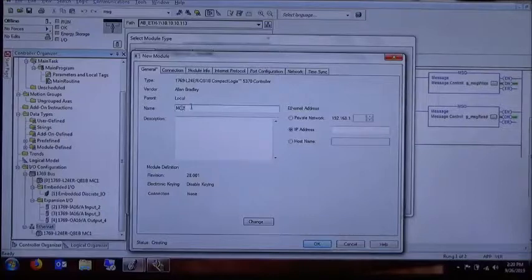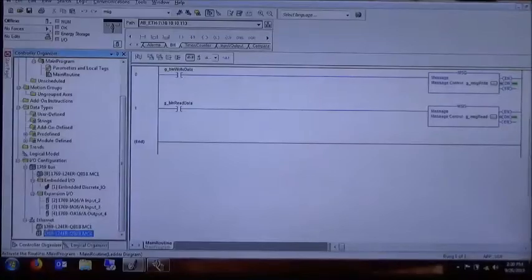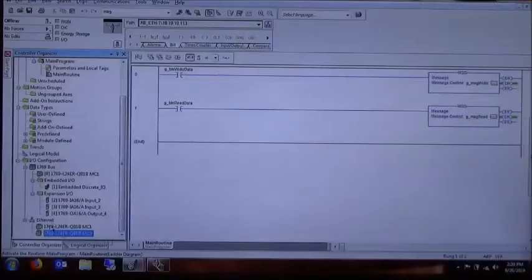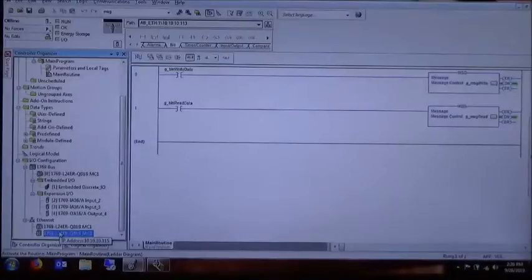So I'm calling it MC2, and the IP address is the IP address of that processor, which is 10.10.10.115. Click OK, close, and you see that it's created another module underneath my Ethernet link on the processor. So that's the first thing I need to do.